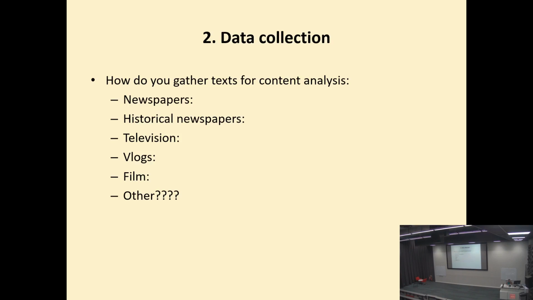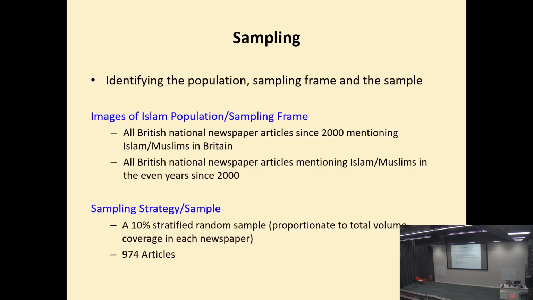So your data collection is one key thing you're going to be thinking about, and this is true across all the methods we're discussing. So when you get to writing assessment 2, we're going to want to know how you're collecting the data you're going to analyse, whatever method you choose to use to analyse it. So what's important is identifying the population, the sampling frame, and the sample.